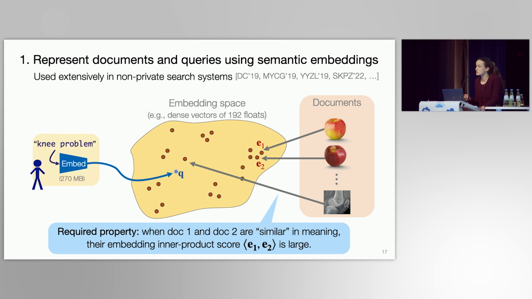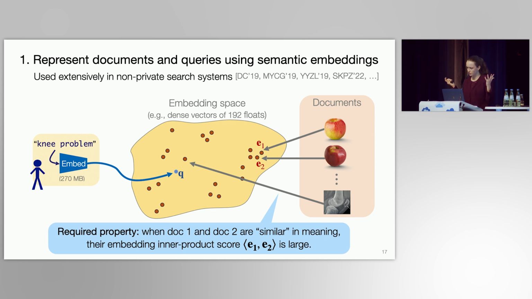So now what we can do is we can download the exact same embedding model locally on our client. And so for text search, this is going to require something like 270 megabytes of local storage. And so now at query time, when our user wants to search for, say, a query string, it can just run its query string through this embedding model to get some point in the exact same embedding space. And now we see that to find the best web page that answers the search query, what the user really needs to do is find the nearest neighbors of this query embedding q.